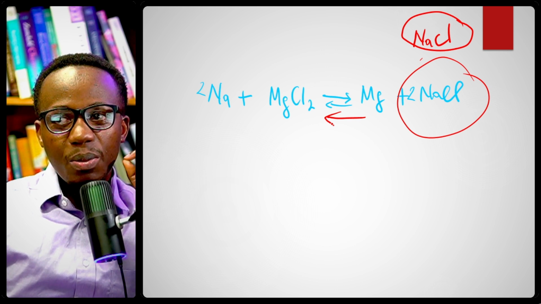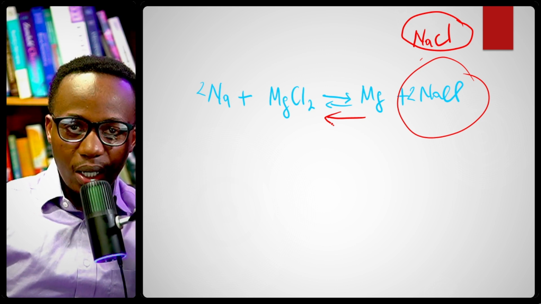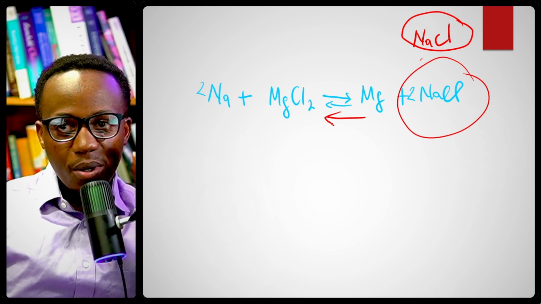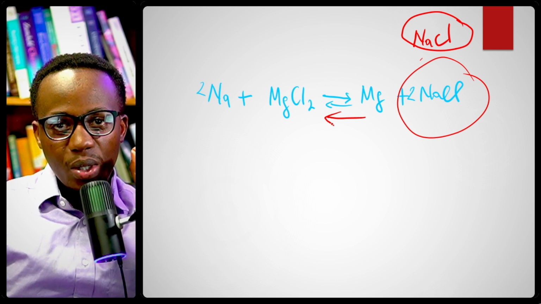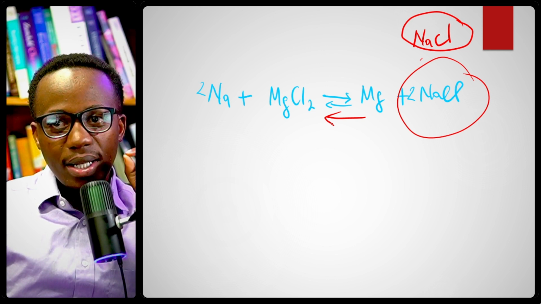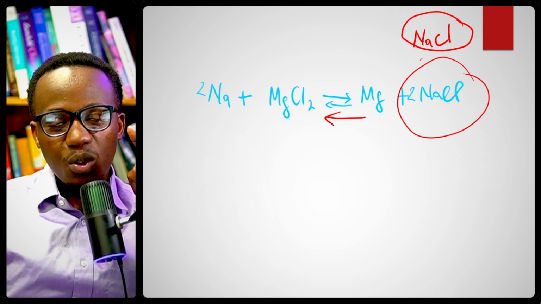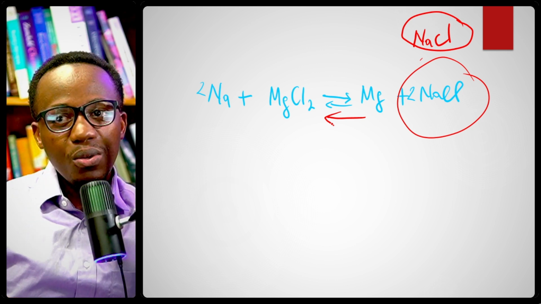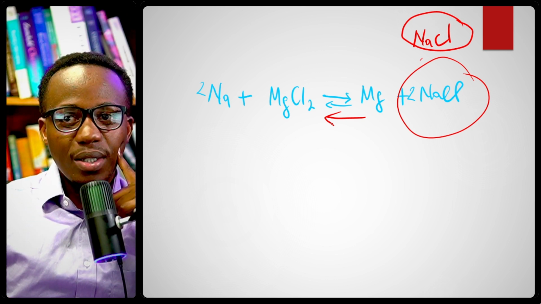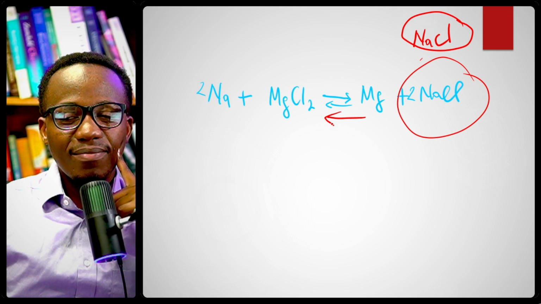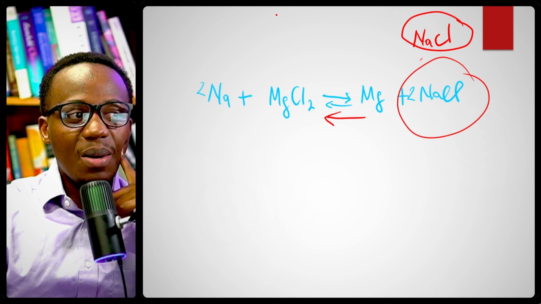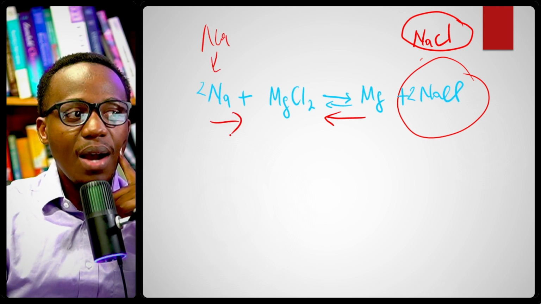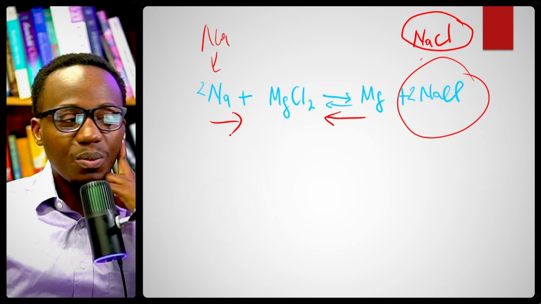Le Chatelier's principle: if you add a stressor to a reaction at equilibrium, the reaction will adapt by trying to remove that stressor, by going in a direction that removes it. So for example, if we add sodium, guess what? It's going to go that way. It's really, really cool.